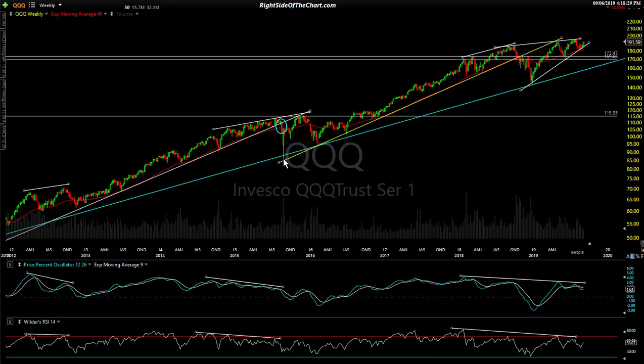That triggered the big drop there. Came in, back tested the trend line, fell below it again, and again. Once we broke out from that range and started trending up, all the pullbacks were support, and then boom, we broke the trend line in the 40-week right there and had the big drop. We even came and back tested it there, failed, dropped, regained it here, and we've been above it since.